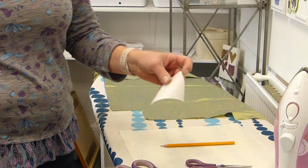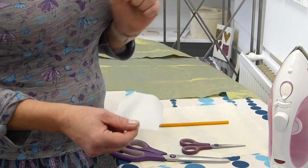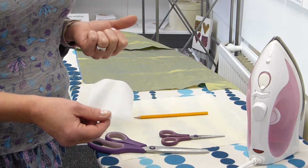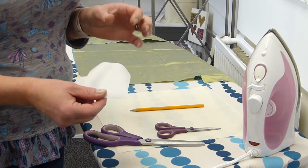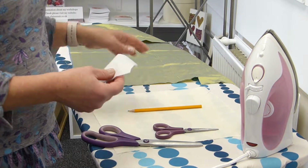So I'm taking a 3-inch square piece of Bondaweb and I'm going to iron it to a piece of Dupion silk. Dupion silk is a great silk because of the weight. It's not too thin, so you don't get any spotting from when you actually iron the Bondaweb to it. So I happen to have some here.